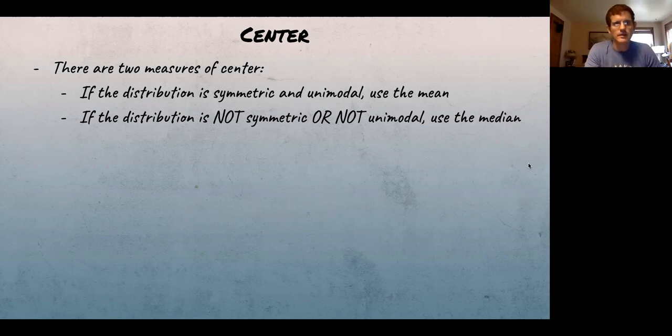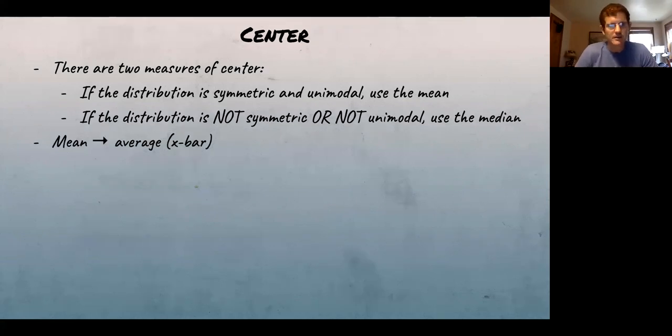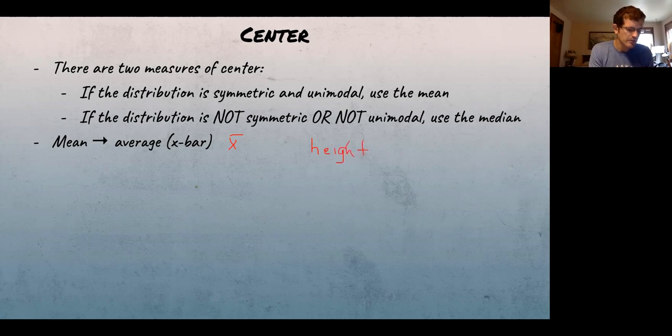Okay. And this is just a point about notation here. The mean is the average, and we frequently, just in general, will refer to this as X bar with a bar on top. But the notation you need to understand is that a bar on top of anything is going to be a sign that the average is taken. So if I was getting the average height of all of the students here, then my variable would be height, and I could put a bar on top of it so that you would know as statisticians that, oh, that's the average height. All right, you will see that quite a bit.